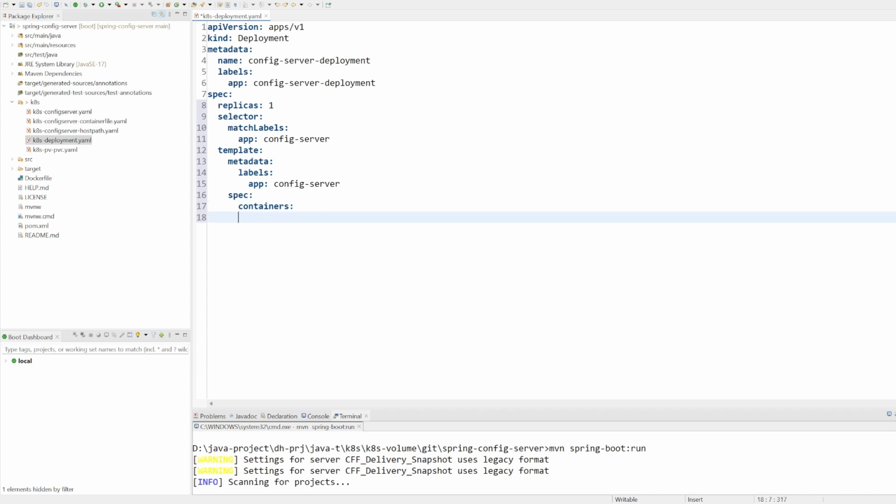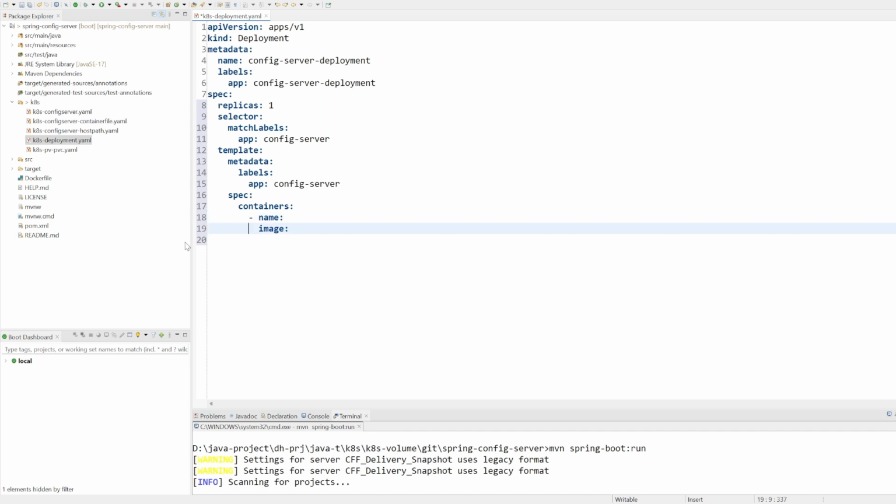The first thing that we need to add inside is the container detail, and here also we can have multiple containers. We can have container 1, we can have container 2, and inside this one we can specify all the details about the image and everything. But in our case we just want to generate only one pod. That is why in the list we will add only one container's details.